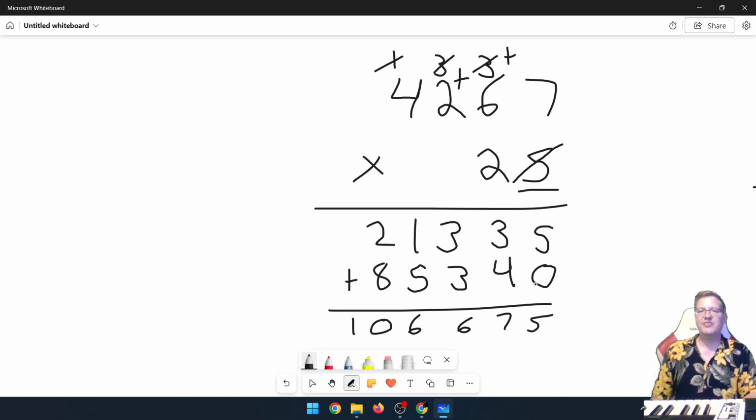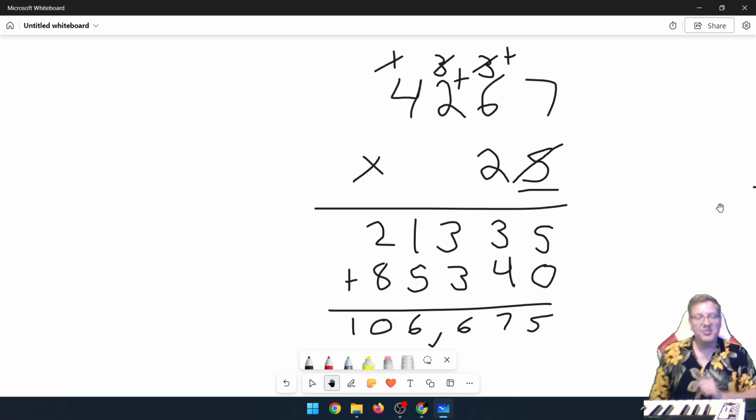I'm perfectly fine accepting it exactly like this. If students remember to count over 3 places before they put a comma and put it here, that's also great. If students accidentally put the comma in the wrong spot, but they did everything else correct, I'm still going to give them credit for it. I'll just circle the comma and write a little note to remind them how to find where the comma goes, counting 3 places from the right and then put the comma, just as a reminder.